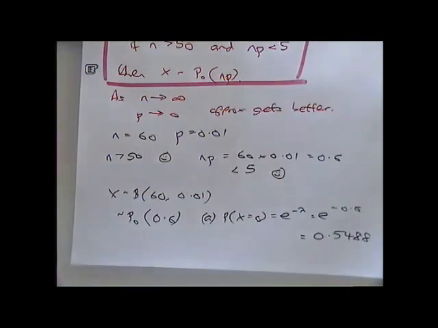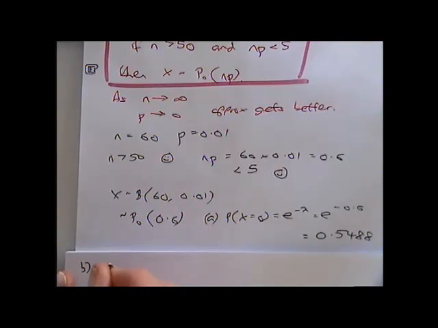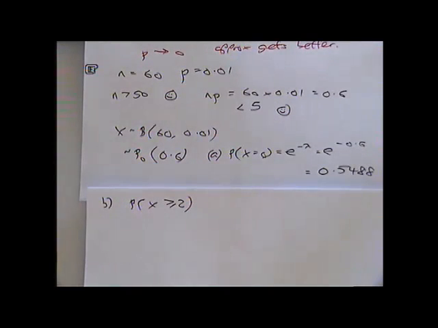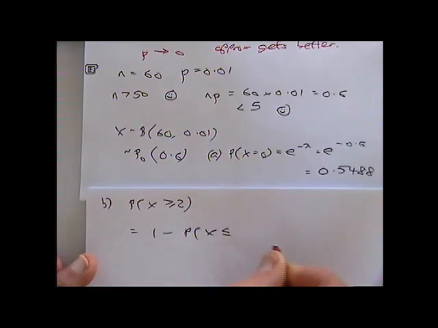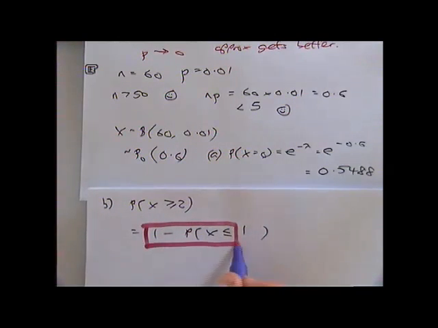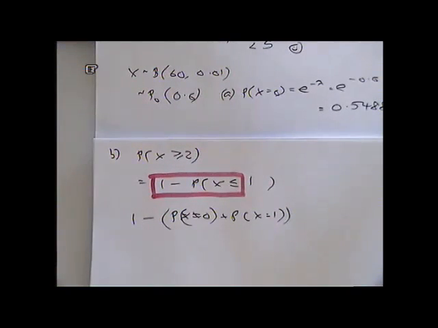Part B of that question was the probability X is greater than or equal to 2. It was at least 2. What do I need to do to that? I need to turn that into 1 minus the probability it's less than or equal to 1. The strict opposite of greater than or equal to 2 is less than or equal to 1. So I made that change there. There are only two probabilities: less than or equal to 1 is the probability it's equal to 0, or the probability it's equal to 1. Work those out, add them up, take them away from 1, and you will get your answer. Some people may be there already, I don't know.